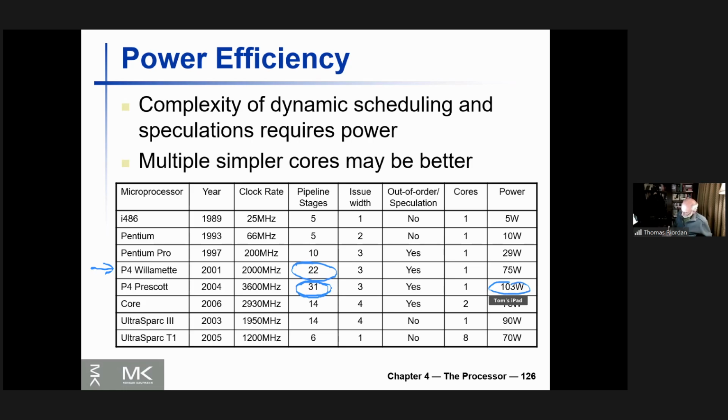And then again, very, very quickly replaced by the original Core Duo, which was the first thing out, right? They started calling the processors cores. And the first one out was this Core Duo. It had two processors that went all the way back, right, to approximately here. They were 14-stage processors, instead of this guy here, which was 31, which was a huge failure in the market.